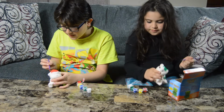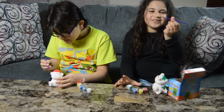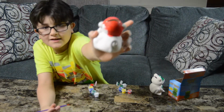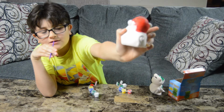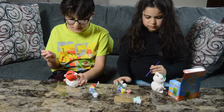Mine is going well. I wish they gave us a bigger tube of paint. There's like this line under the monkey's head, and I'm going to paint red until there. It looks a little weird with a red head.